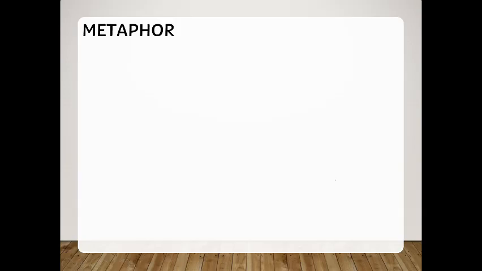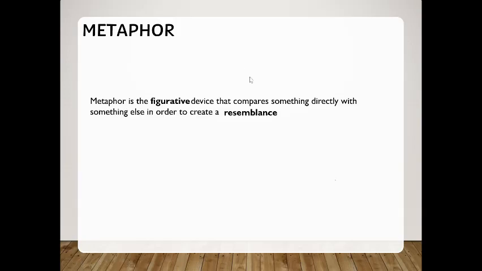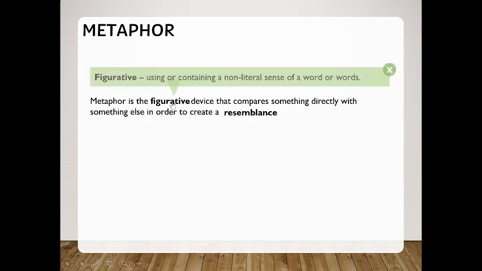Okay, let's start with what a metaphor is. So a metaphor is a figurative device that compares something directly with something else in order to create a resemblance. Okay, so that's got some big words in there. Let's have a look at those a little bit further. So figurative is a word that I've been using, but having it as a visual here, we can see that figurative means the using or containing non-literal sense of a word or other words.